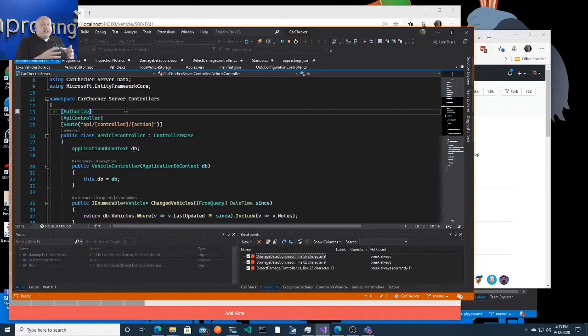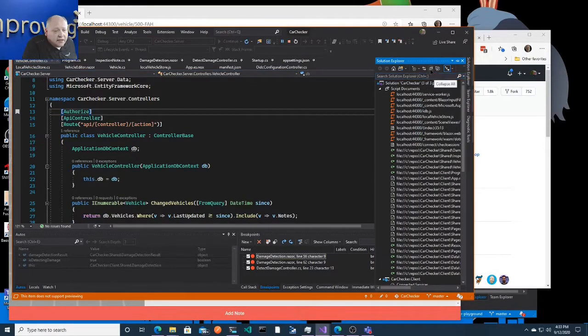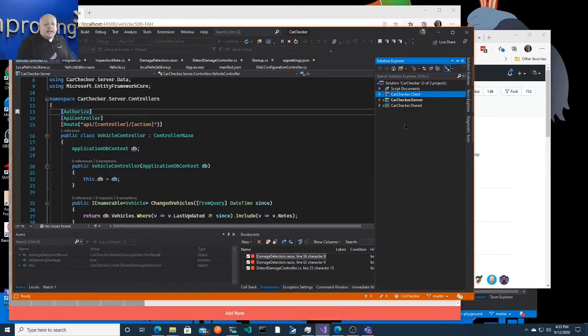Now this is the back end. The server has its own version of this, right? The client has its own version of this. How does the client tell the back end API, which happens all the time? In case you're wondering, this is what the solution sort of looks like. Collapse it. Client, server, and we got some shared stuff, right? The backend API knows that I need the right kind of token to do things, but how do I know which token I need to verify against what thing, right? And the front end is the one that has the token. How do I tell the back end to get to the front? How do I tell the front end to get to the back end, right? How do you do that?